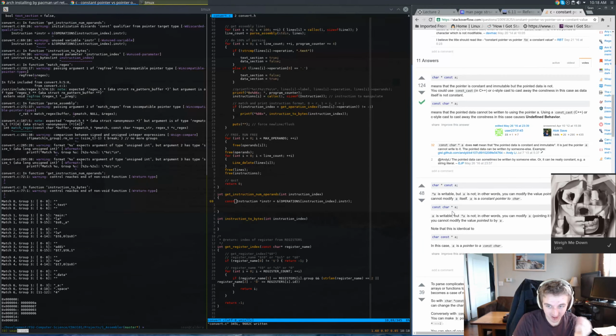And if it's to the left of the star, then I can't modify what I'm pointing at, but I can modify where I'm pointing. I just said the left of the star, right? Okay, yeah, this is the left of the star, so that makes sense. That will prevent me from actually changing the instruction.